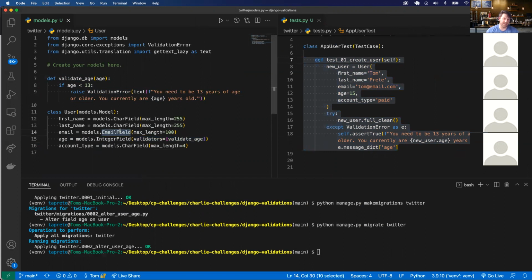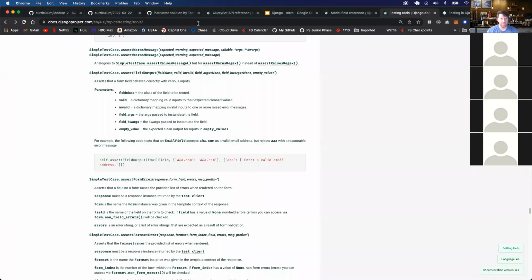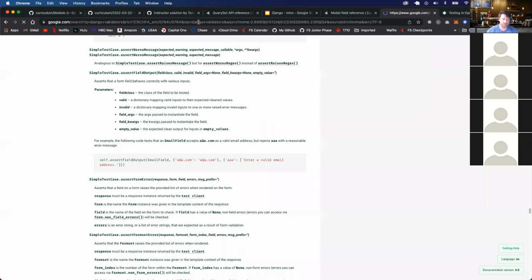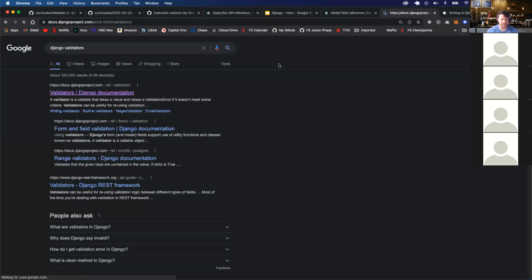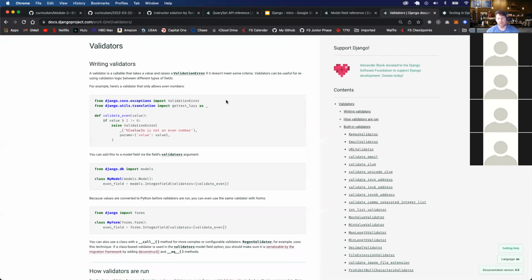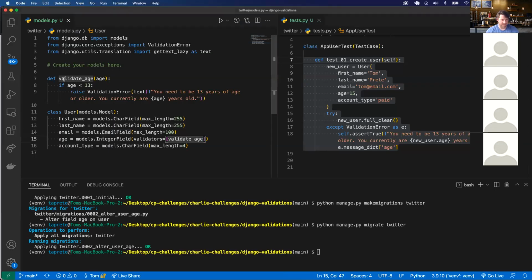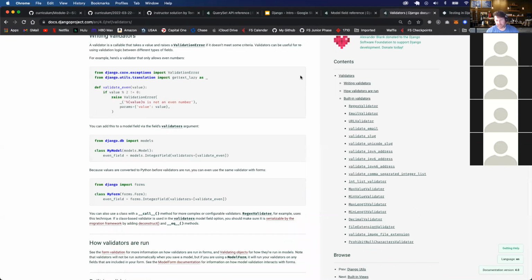Because the email field had a built-in email validator that Django already had created. Maybe there's a list of Django validators that I can look at that Django might already have built in, that has like a maximum age or something like that. So I've got this regex validator, email validator, URL.